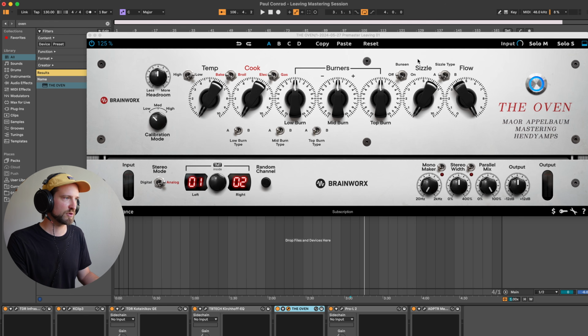The specific control that I like is this sizzle control here. For whatever reason, in many cases, I like the sizzle better. It sounds a bit better on percussions, in my opinion. And what this does is it creates specific harmonics, especially on the very top end. But also, of course, you have to dial in the rest so that it works. I will do this now, then we'll see where we end up.